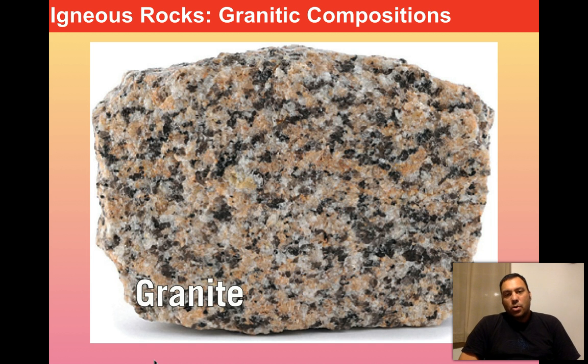All right, so we've gone over these things. Let's go through the suite of rocks. We've been throwing out what granites and rhyolites are, but let's actually look at these things. So let's look at the granitic compositions first. To do that, of course, you're going to start with granite. And so here we see the composition. You can see the individual crystals all over the place, right? Here's some mafic mineral, probably hornblende. The white mineral in here is going to be albite, pretty typically albite. It's a feldspar. The pink stuff is potassium feldspar. We call it K-spar. So usually when you see pink or orangish pink, it's usually potassium feldspar.